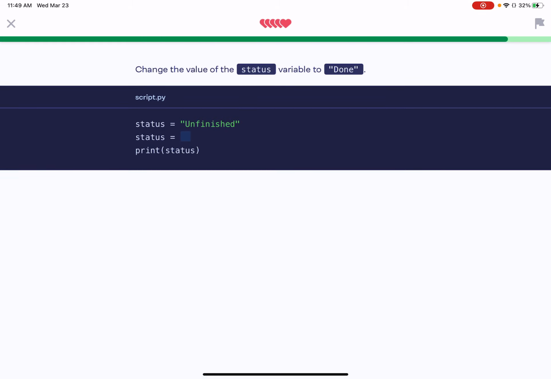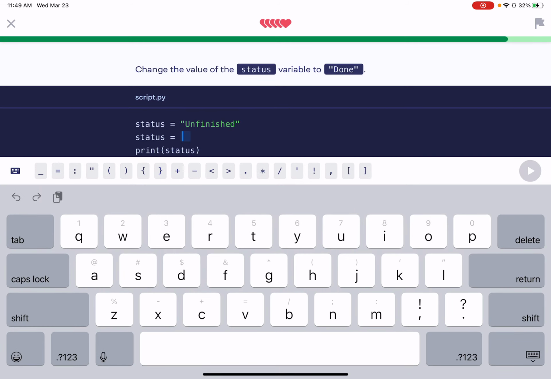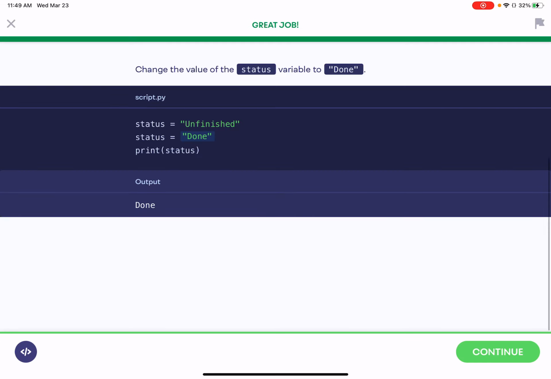So basically, yeah, right there in the little white area above my keyboard. So yeah, it's asking us to update status to done before we can basically tell the computer that we're done. So how do we do that? We first put the quotation mark, done, quotation mark to end it off. That's it.